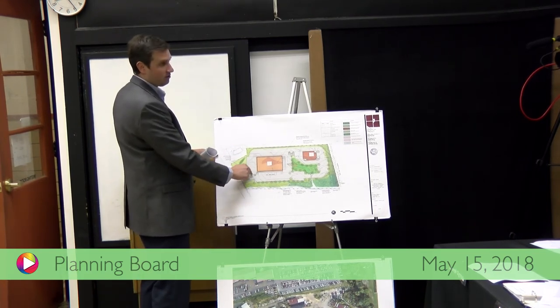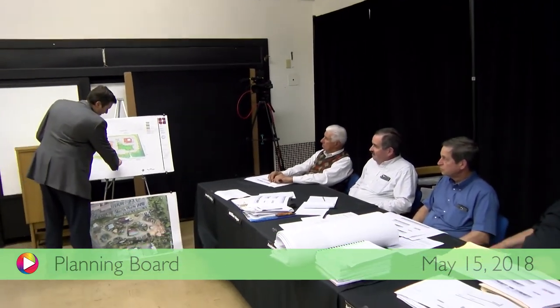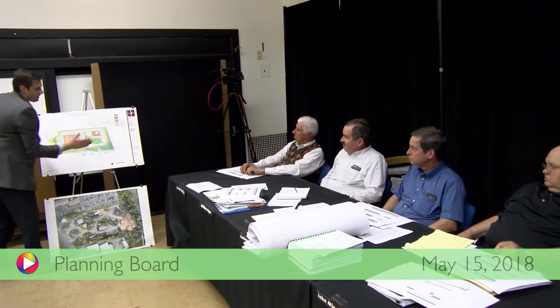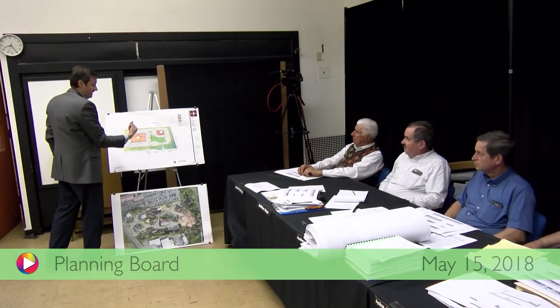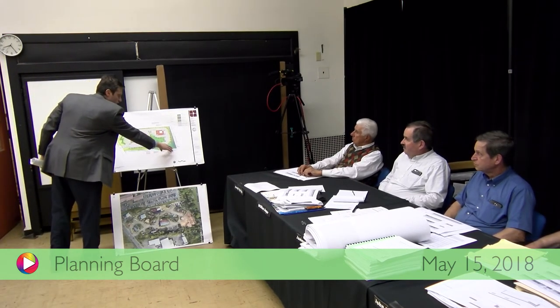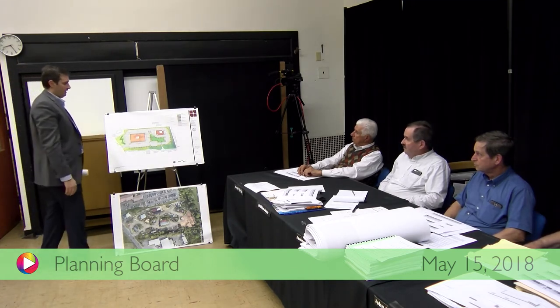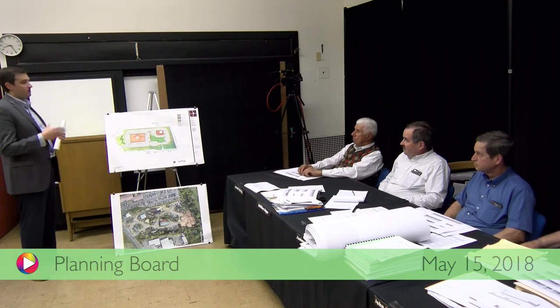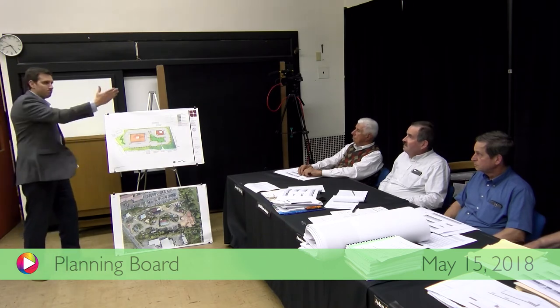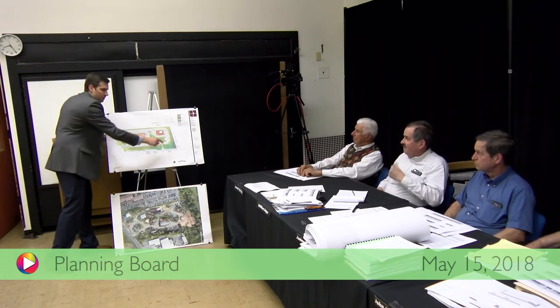So we have actually designed the turning radii and everything internal to the site. If they were to take it, we'd still be fine to make sure all the trucks can circulate. But the second piece of it, John, is that back here, they're actually letting us go in. We're not going to get into the waterway, but all those trees that are felled there and some that need to come down, all of the bittersweet and those other invasive species, we're going to be able to go in and pull them out just to clean that all up. But we're not going to get into where the stream actually flows. The stream bed. Yeah, they said they don't want some super highway of water going down. They wanted it to meander and to have some eddies and to flow more naturally.